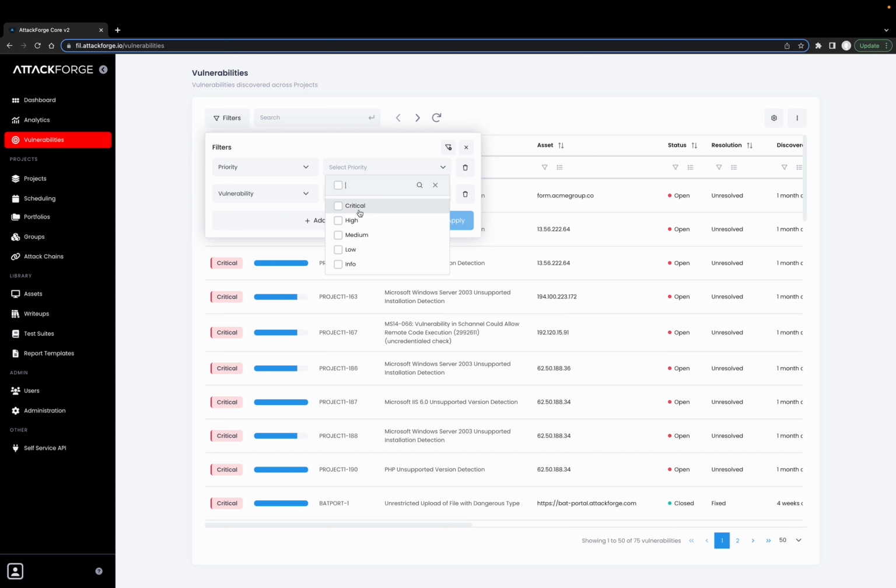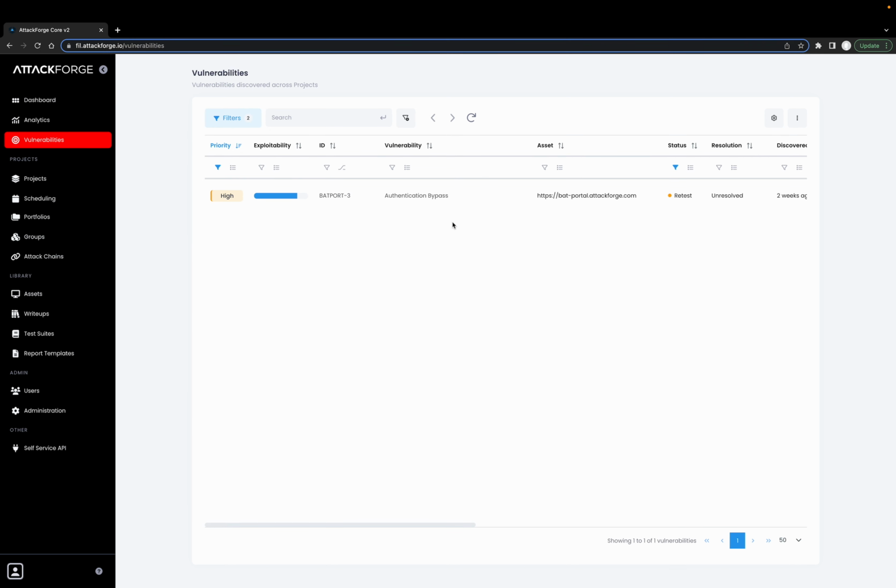For example, we can see all critical and high vulnerabilities which are currently assigned for retesting. This makes it very easy to filter the information that you need to do very targeted and efficient remediation testing.